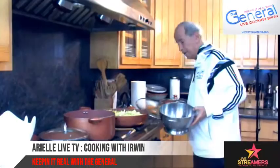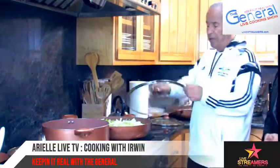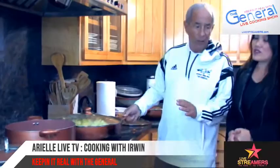So how do you call this? How do you call this food that you just said? This is what's called noodles and cabbage. It's a Hungarian dish. I make it without salt, but when you add a little bit of salt, it tastes better. It just gives you a flavor that you can't imagine. I can't wait for you to taste this. Hungarian food, yeah, I can make that. We're getting there slowly but surely.